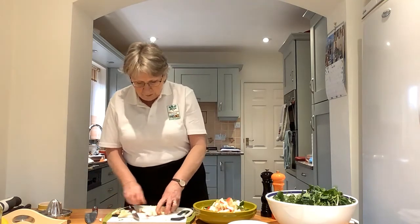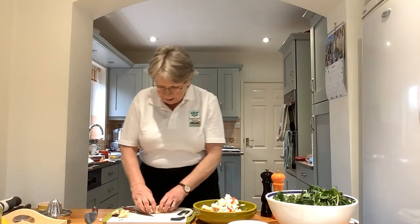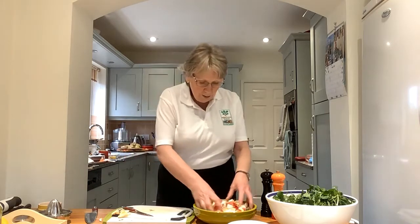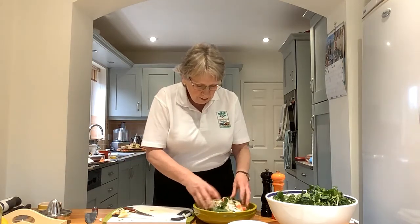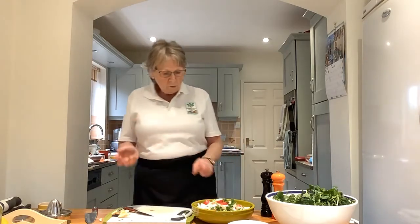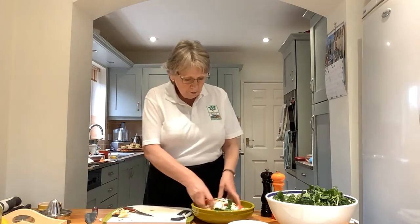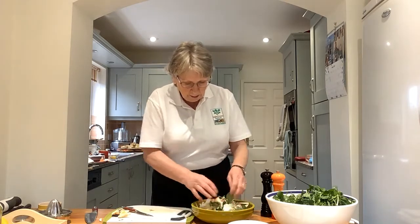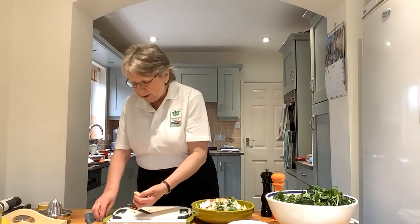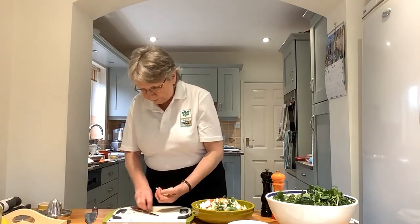And a lot of research has been done recently whereby patients who actually have chemotherapy or go through a chemotherapy journey, if they have a smoothie with watercress, then it helps their body to actually fight the cancer and gives them vitamins and minerals to support their immune system.